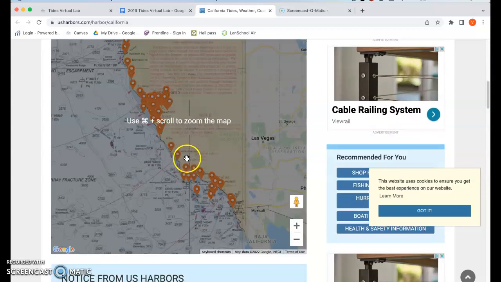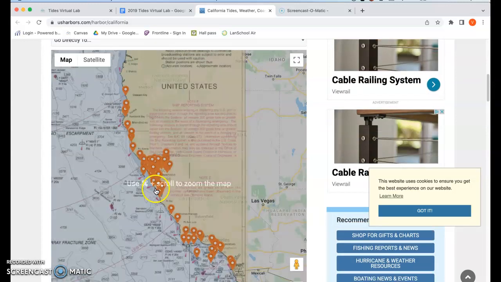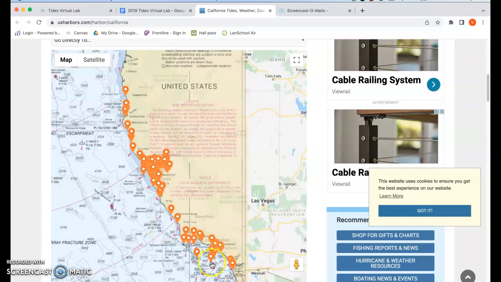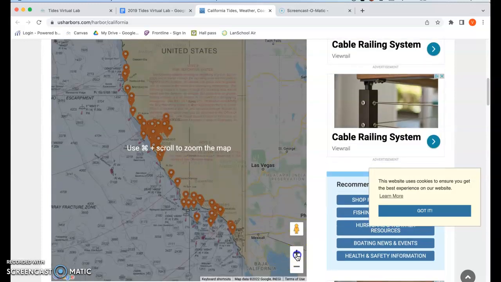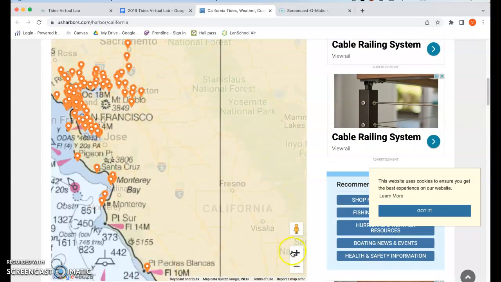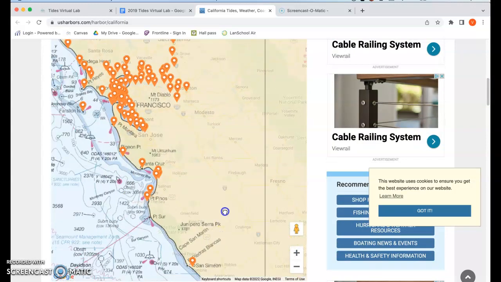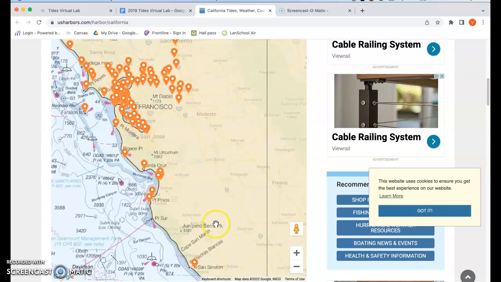So this map is a Google map, and each little one of these pins has its own measured tide chart. So if you don't know where you like to go in California, you can scroll in and look at some places. Okay, so Monterey Bay and Santa Cruz are two of my favorite places on the coast to go to. In fact, I was just there. So I want to check the tides in Santa Cruz so I know when is the best time for me to launch my paddleboard and then go beachcombing for shells.